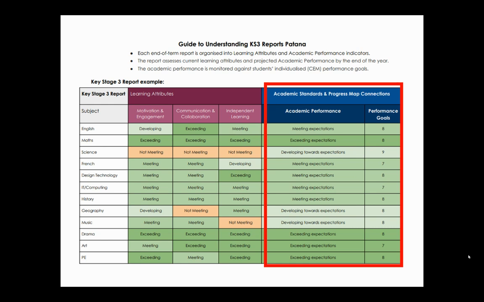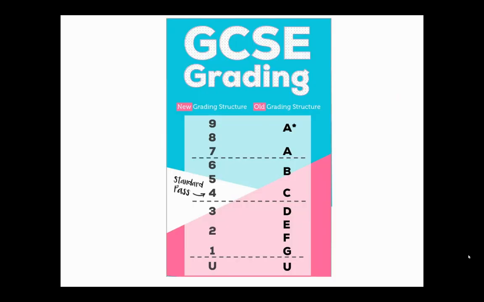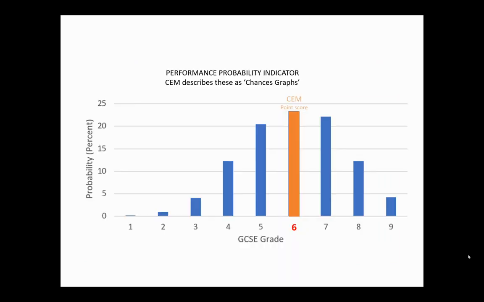We'll start by looking at the column furthest right. This is the individual performance goal, which is where we aim for the student to be at the end of the academic year. The performance goal is graded on a scale of 9 to 1, with 9 being the highest. The numbers correspond to the scales used for GCSE, and they give a broad indication of how an individual might perform in the future. The number assigned for each subject is determined by the outcome of the mid-years CEM test that students take at the start of Year 7.